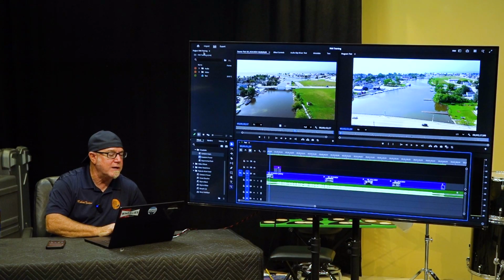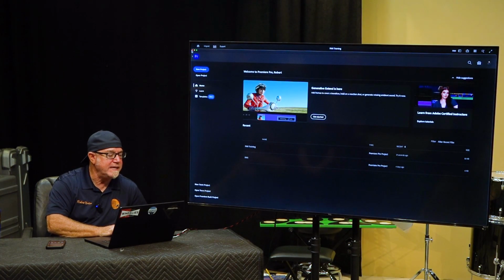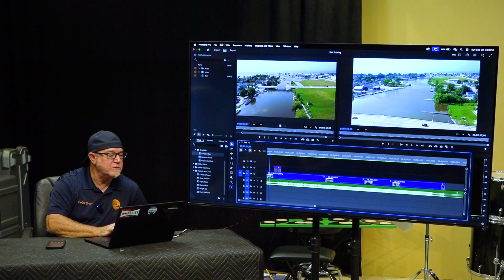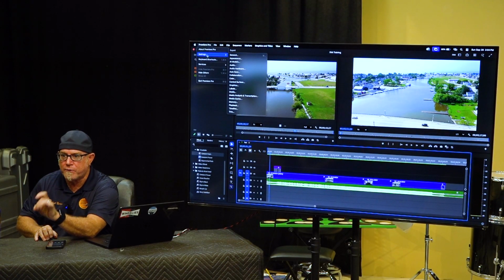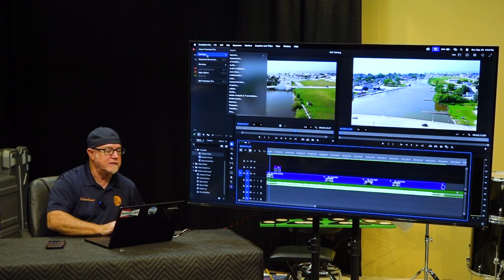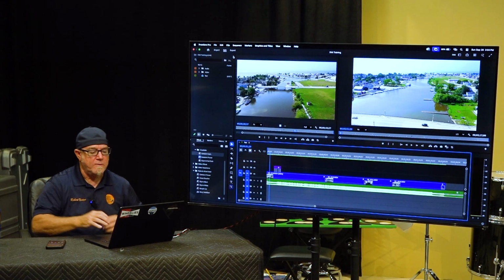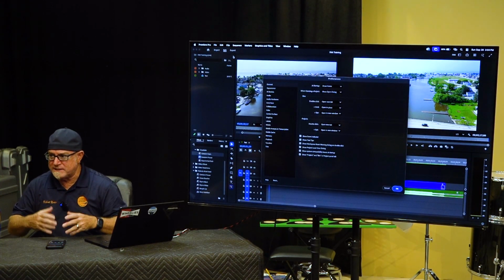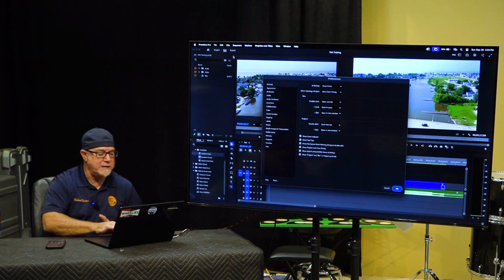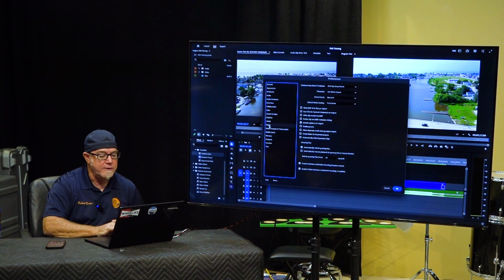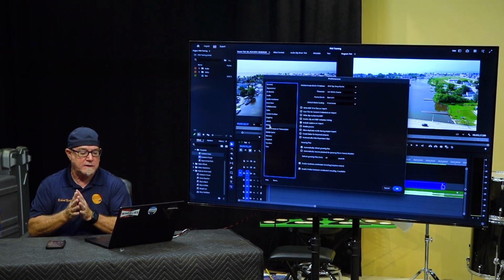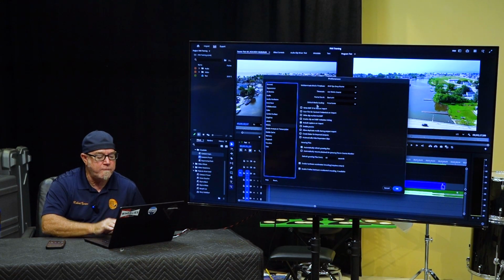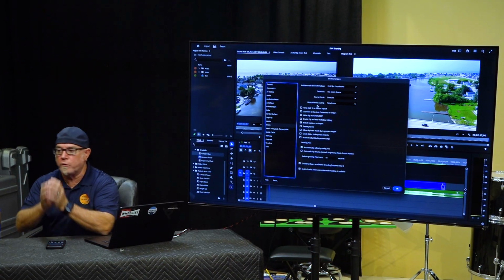The other thing I wanted to share with you guys is, let's go into Premiere Pro settings. On a Windows machine, it would be Edit, Preferences. On a Mac, it's Premiere Pro Settings. This screen here gives you all the presets for the application. There's one preset I want to share with you guys, and it is under Media. You see number 4 here? It says Default Media Scaling.